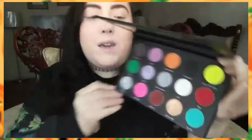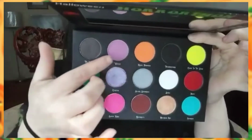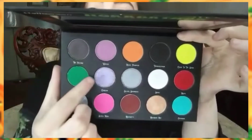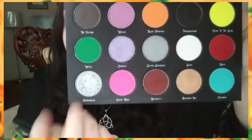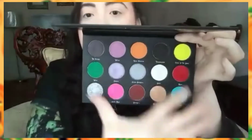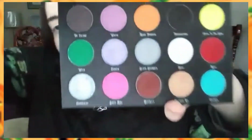And I want to play with almost all the colors, because, knowing me, I always like to add everything just to play with all the colors as much as possible. I want to play with the black, orange, lavender purple, the light purple, and the charcoal gray. And definitely want to put that on my lid. Also, I want to add a matte pink on my lid, and a green, and a silver, and this bronzy gold color. I want to play with this side of the colors right here and see how that turns out. I want it to be fun, Halloween, colorful, and, you know, something different. So I'm trying to do that with this palette. I mean, look at these colors.